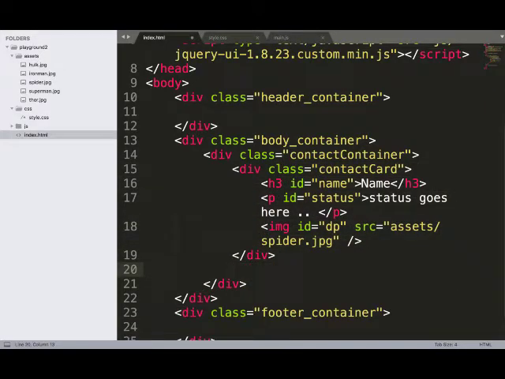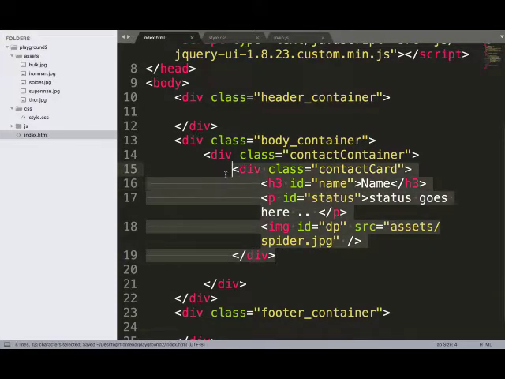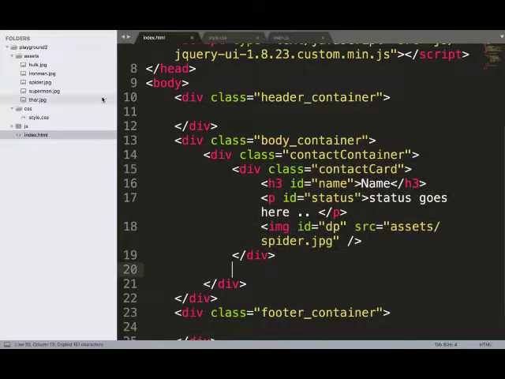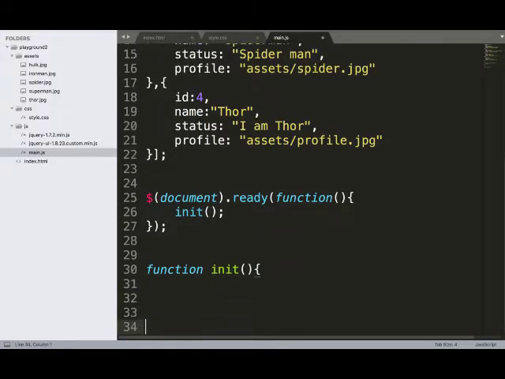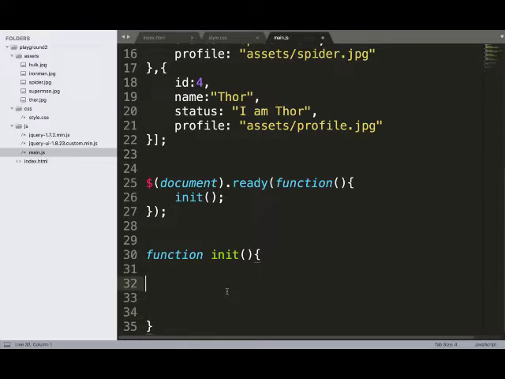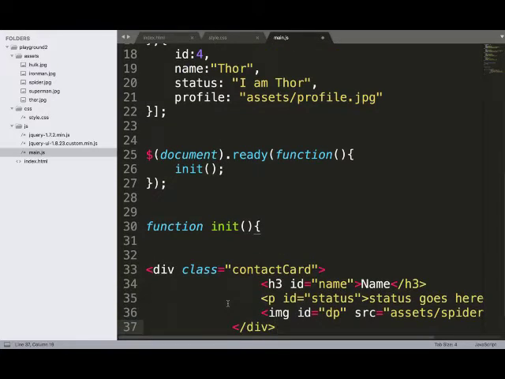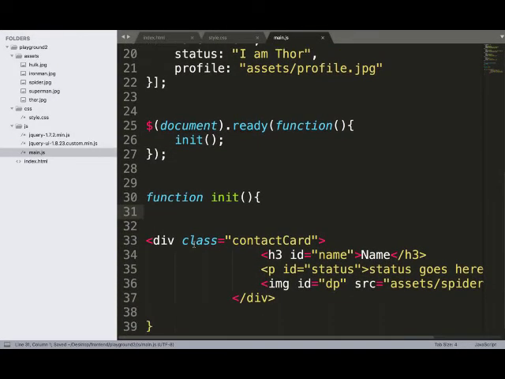I'll keep only one card, which I'm going to use in my JavaScript file. So here I'll write something. First I'll keep it here. For that I'll start my programming.